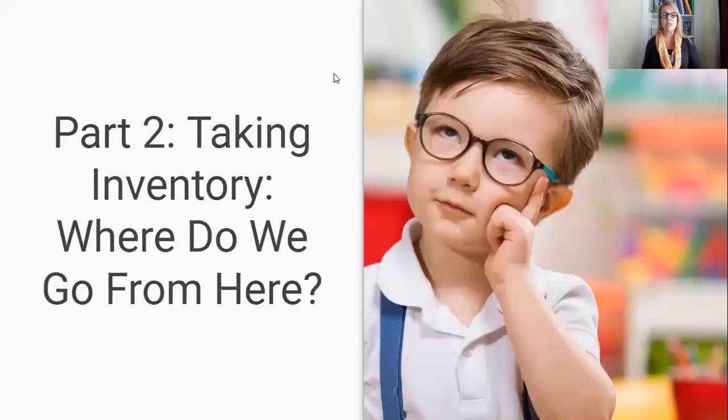All right, so part 2 is about taking inventory, and the question we're asking now is, where do we go from here? We've looked at all the moving parts and the pieces, the frustrations, the challenges and successes. We did that in part 1. We talked with our kids. We figured out what was difficult for them. We talked about learning styles, teaching styles. All that's covered in part 1. So now we're into part 2, and it's like, well, where do we go from here? Okay, so that's what we're going to look at.